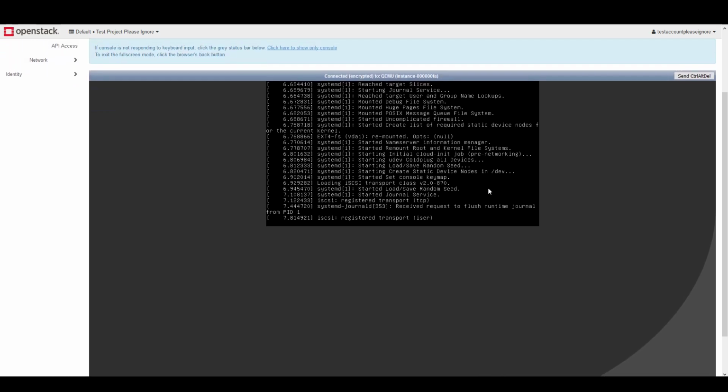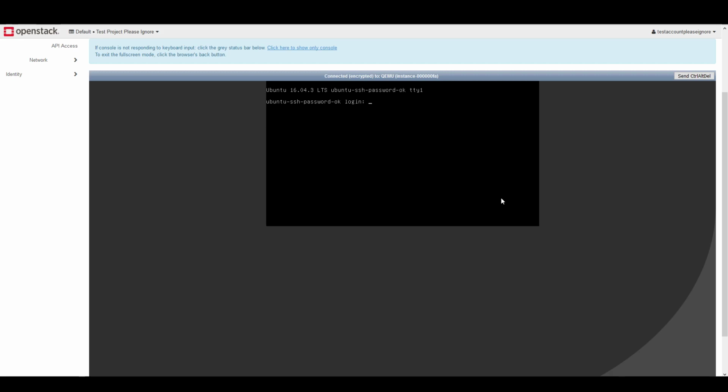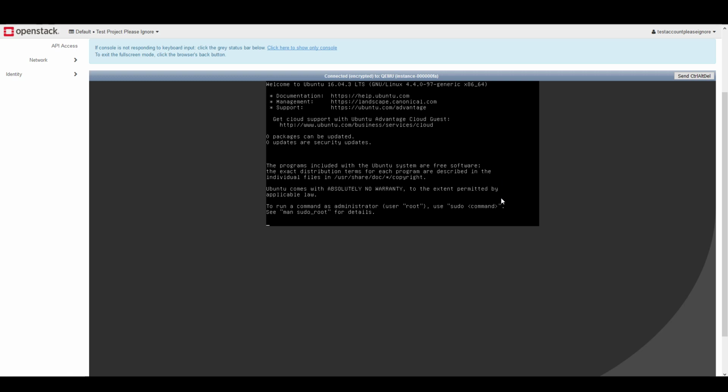Oops. And we're going to wait, and we're going to wait, and there it is. So again, the default username is Ubuntu. There is actually a way to change this. It's easier just to leave it. So now if I type in password, look at that. It's asking me to change my password. So I'll put in password, and I'll put in a new password. Ta-da! Look at that. I am logged in.